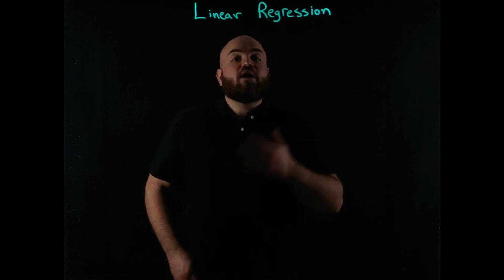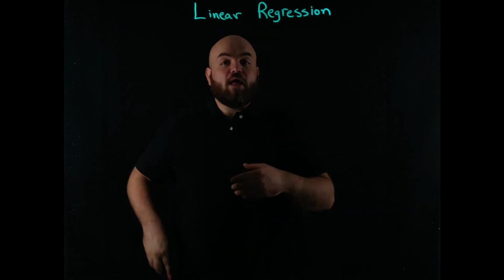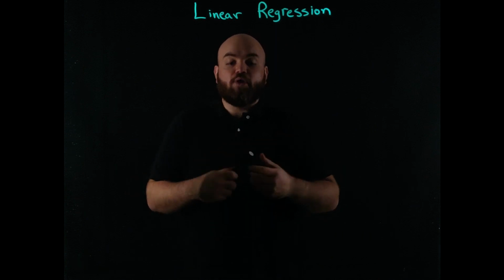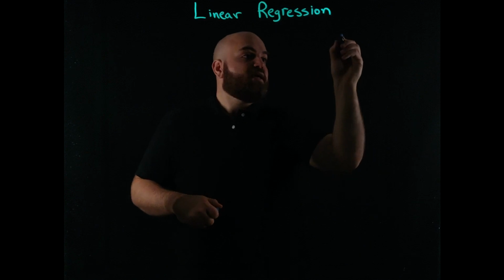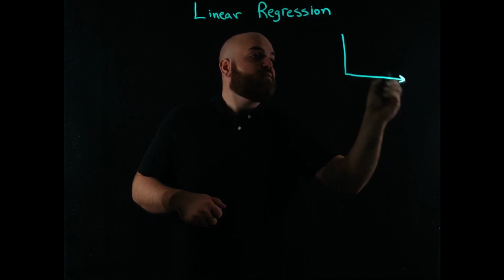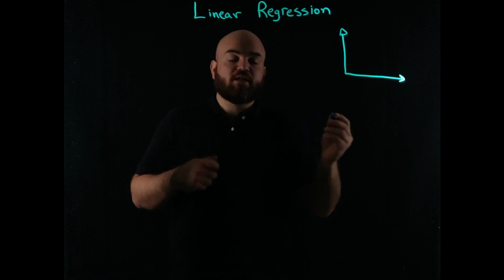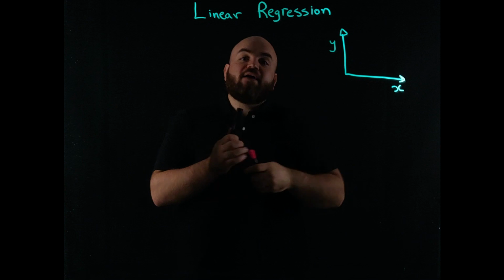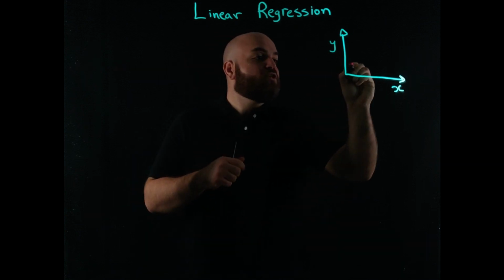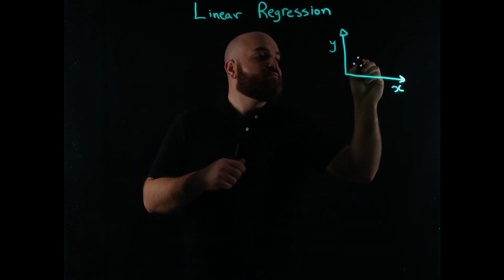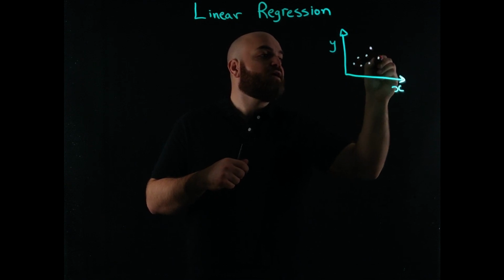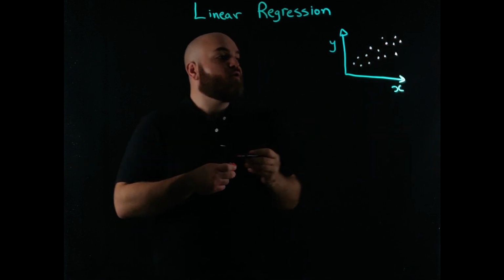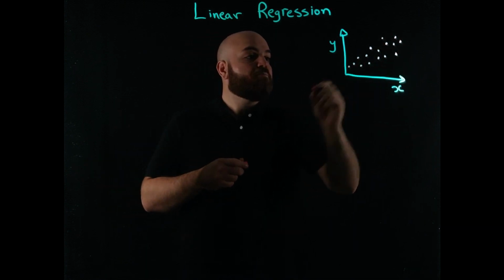So essentially the idea is you have a bunch of data and you want to fit a model to it so that you can predict, based on that model, what would happen in the future. So let's take that as an example. Say I have some data, and we're just going to use generic labels here. Let's say I have a relationship between x and y, right? And I have a bunch of data here that says, okay, this relationship looks something like this. This is real world data collected about these two variables that says, okay, this is how it looks, right?